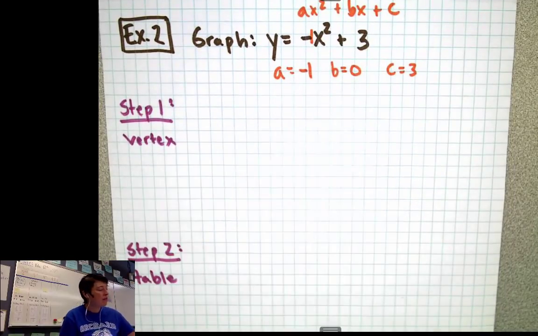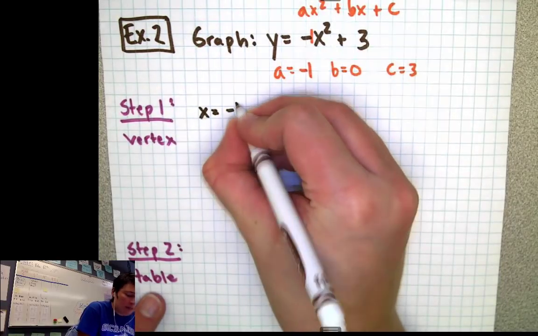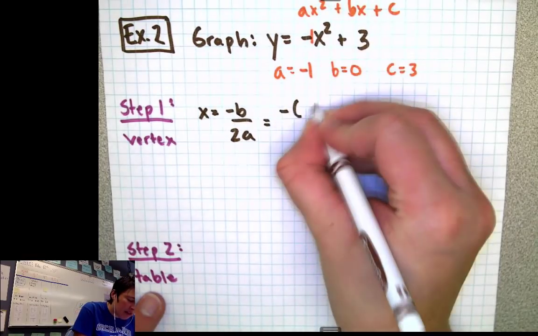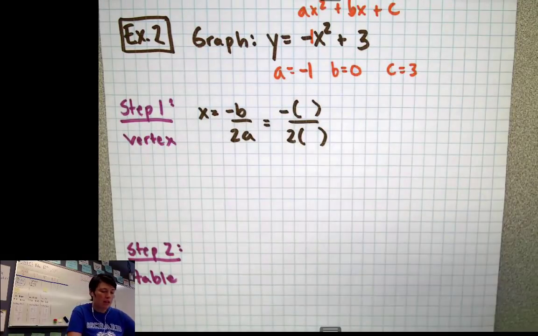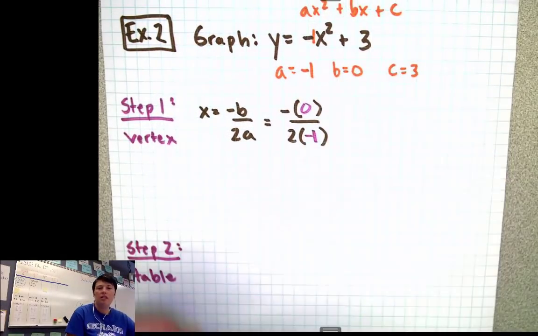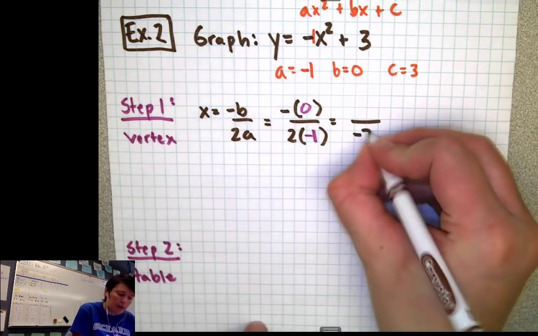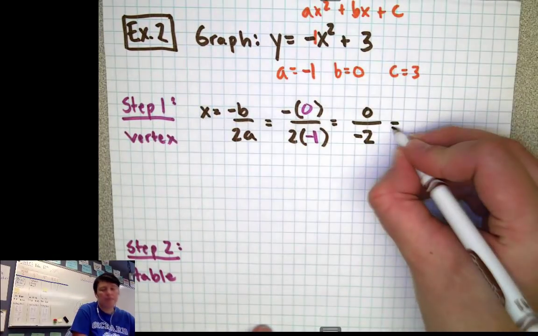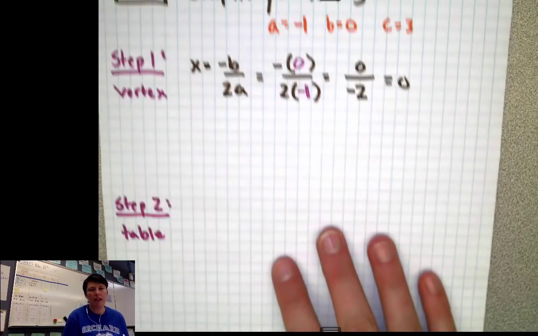And that's going to help me find my vertex because for my vertex formula, which I have to memorize, x equals negative b over 2a, which means it's really negative blank over 2 times blank. So we've got to fill in those blanks. So what's b in this problem? B is 0. What's a? It's negative 1. So on the bottom I get 2 times negative 1, which is negative 2, but a negative 0 is just 0. And what's 0 divided by anything? 0. So our vertex is happening at 0. So we've got that established now.